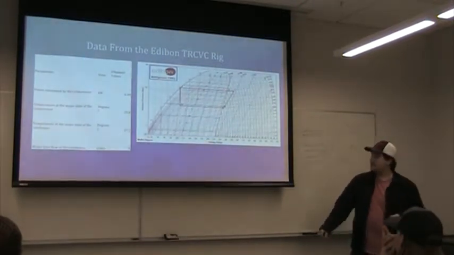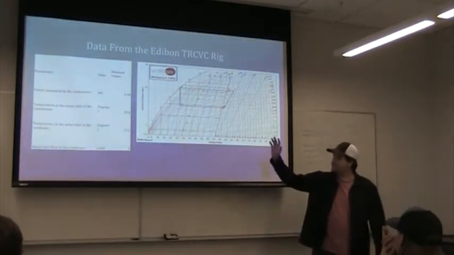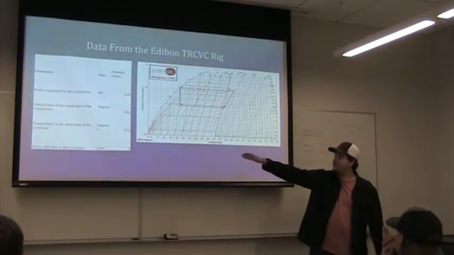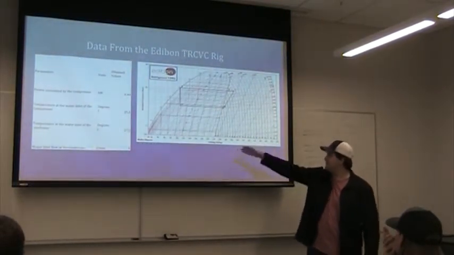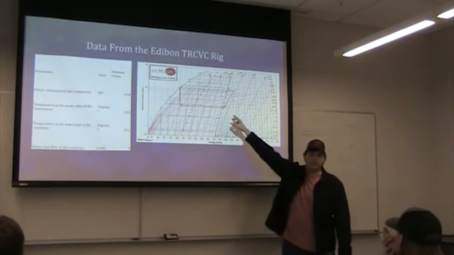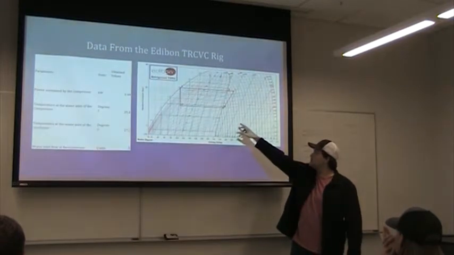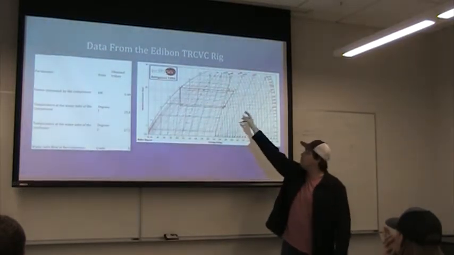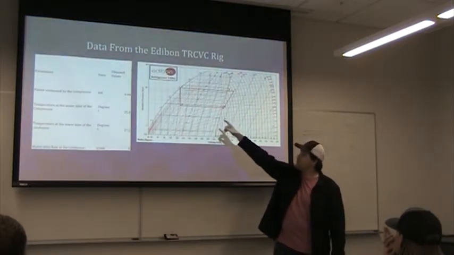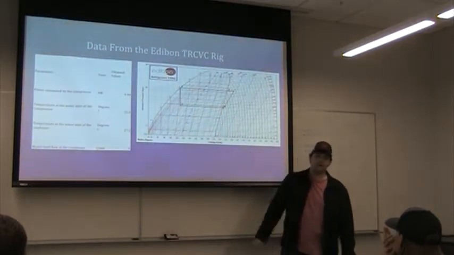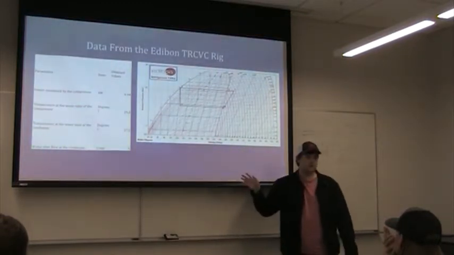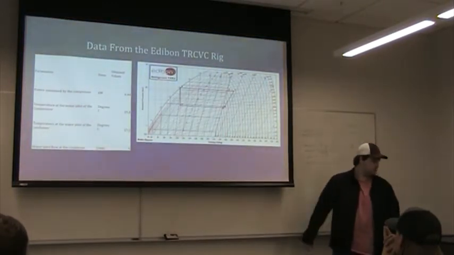So I know this looks like a lot, but basically it's just the values that we started with on the condenser side for the water, and then we have a pH diagram here. So 3 is the water that went into the compressor. That's where our cycle kind of starts. 1, you're exiting the compressor. 2, you're exiting the condenser. And 3, you're exiting the expansion valve in this case. So this was when we had 0 liters per minute going through the evaporator.